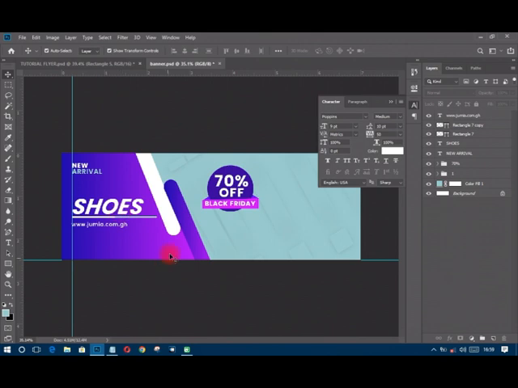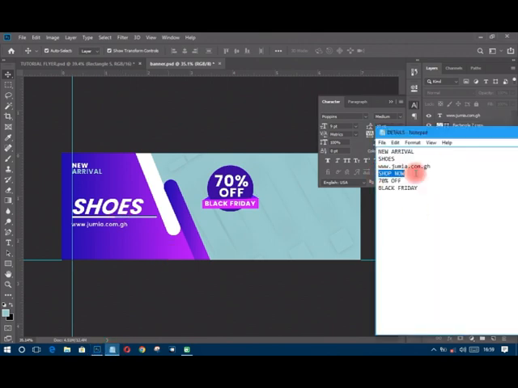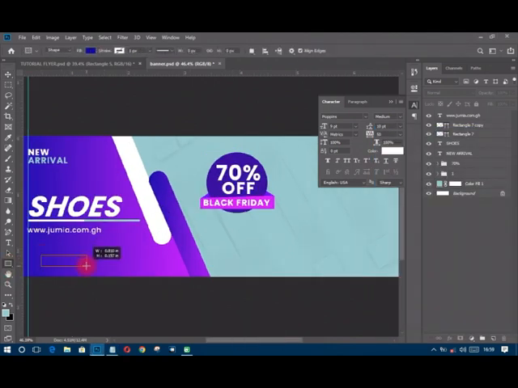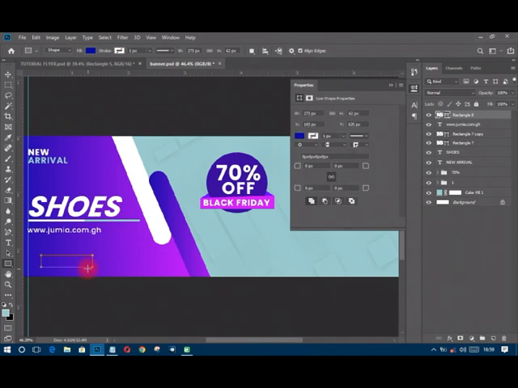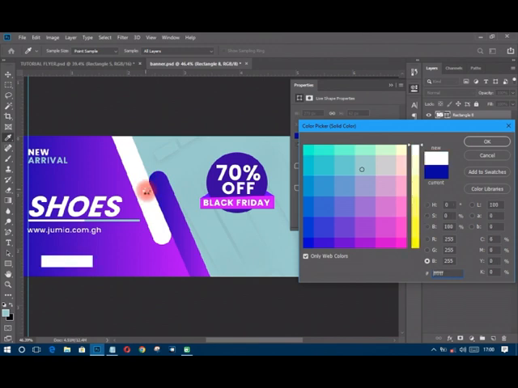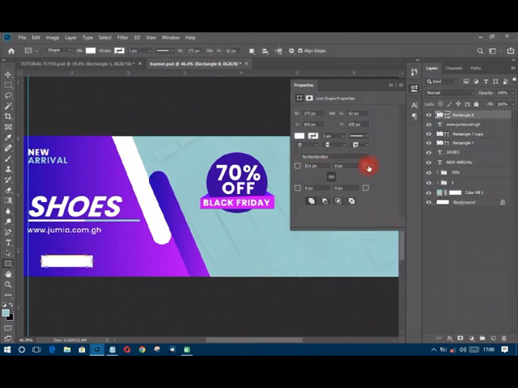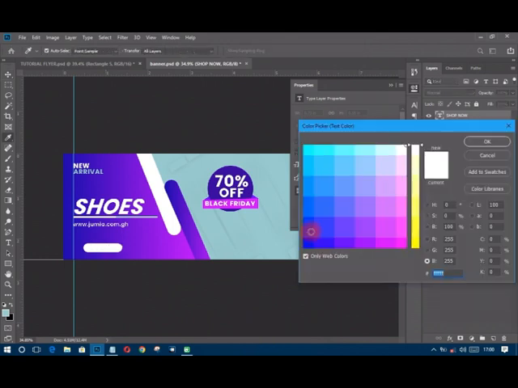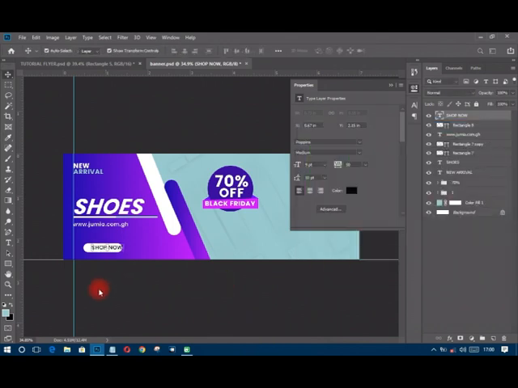You get that? Yes. So the next thing again I'm going to do is to copy the shop now button. And then for shop now, I'm just going to draw something like this over there. And then I'll make sure I change the color to this color over here. And then I'll move the distance to have some kind of run out the distance over there. And then I'll paste my work over here. And that's so cool. And then I'll have something like this over there. And then I'll make the color black so that it can really show up for me. Then I'll have something like this.